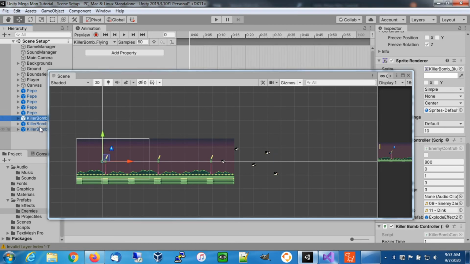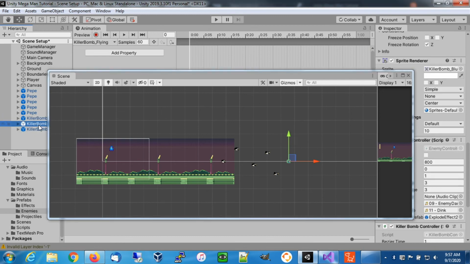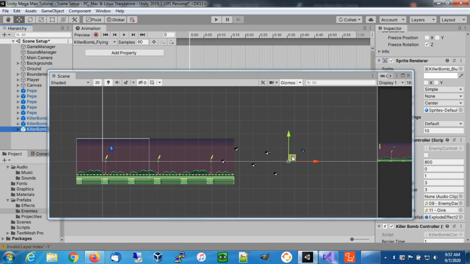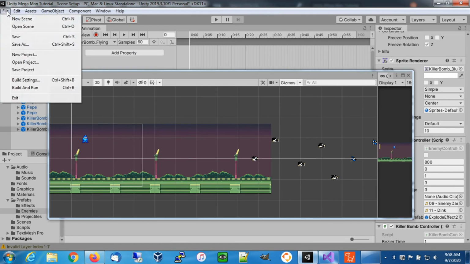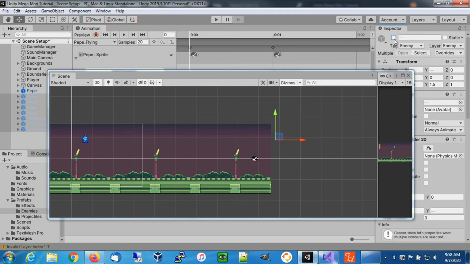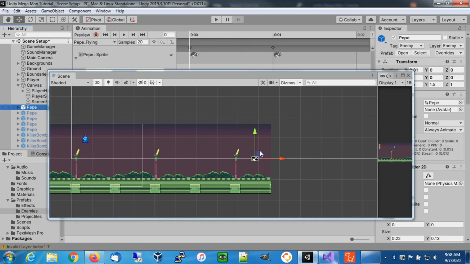The Killer Bombs, we're going to move all of them after the Pepes. And then the second one, we'll put them up here. And the third one we'll do about there. Okay, so now with this scene created, let's go to what I was talking about before I forget. So let's just disable all those for right now. We're just going to work with Pepe. So this Pepe, let's choose him.